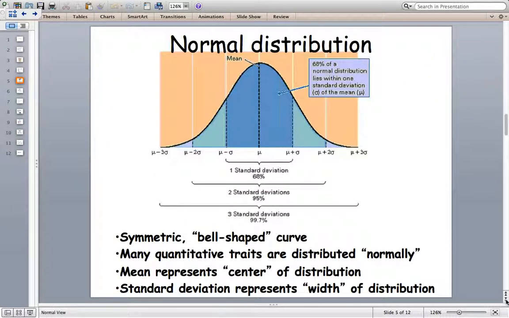The normal distribution, or bell curve, should be familiar to most of us. One classic example is the distribution of test scores from a population of students. The center of the distribution is represented by the mean or average. The width of the distribution is described by the standard deviation. Plus or minus 1 standard deviation typically encompasses approximately 68% of the distribution. Plus or minus 2 standard deviations typically encompasses approximately 95% of all values.